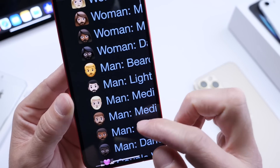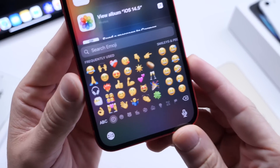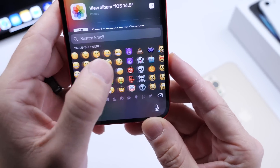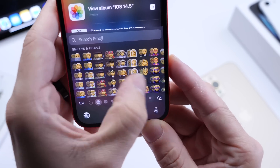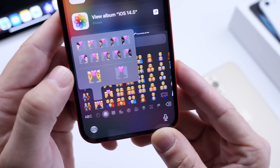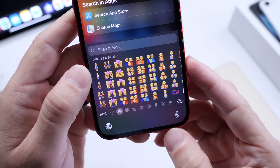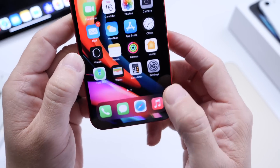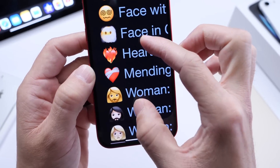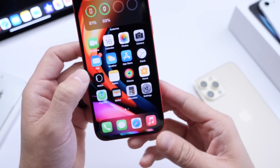One of my favorite ones has to be the new AirPods Max emoji. If we head over to the emoji picker, there it is — the new AirPods Max. The headphones icon has now been switched to that. You can also do emoji combinations for couples: press and hold to change the couple's hair color, skin tones, and other combinations, and create your very own personal couple emoji. So yeah, over 200 new emojis with couple combinations and standalone emojis, including the heart with fire — one of my favorites.